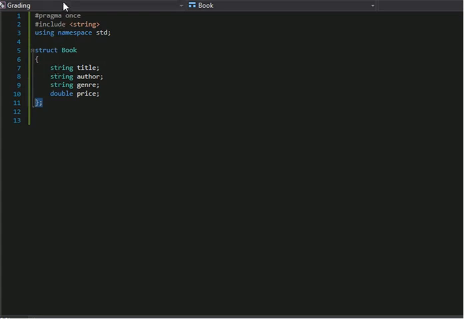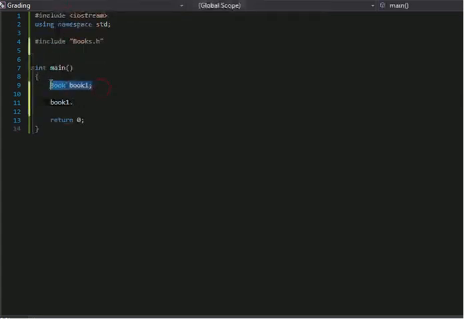Nothing's defined, so nothing's allocated. This allocates an instance of the structure. So now those 4 variables in the structure are allocated memory for this instance of it. It's called book1, and that's what I have access to. Alright, so now I can go ahead and set those variables to values if I wish. I'm just going to copy and paste a little from my notes here. Save a little time there.